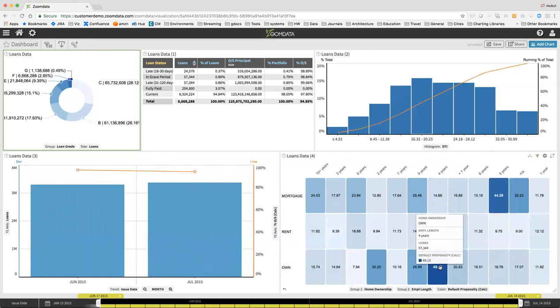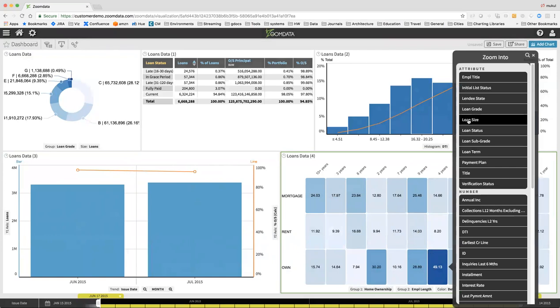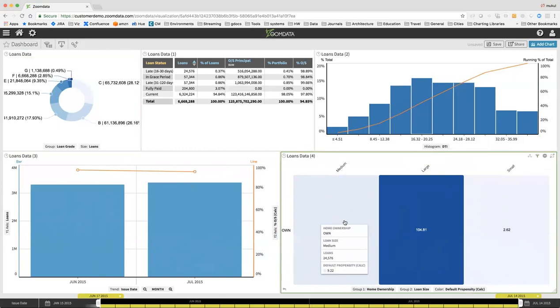At this point, I'm wondering if, in addition to time, home ownership and employment length, there might be some other factors at play. I have a hunch based on my knowledge of the data that maybe it's also in some way related to the size of the loan. If you recall, when we constructed the data set, I added a derived field for loan size. So I want to zoom in on this hotspot based on that loan size attribute and see what that tells us. As it turns out, that propensity to default seems to be skewed heavily towards the larger loans. So in fact, the loan size might be at play here.